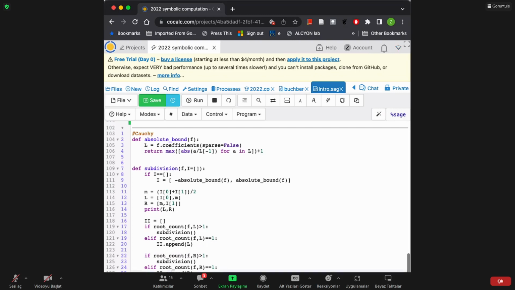Okay. Now, if I subdivide, I have to subdivide left for the same polynomial, right? Or right. And now, what does subdivision return? This is a recursive function, right? It returns a list of isolating intervals when I call this function. So what I want here is to extend with whatever this returns.